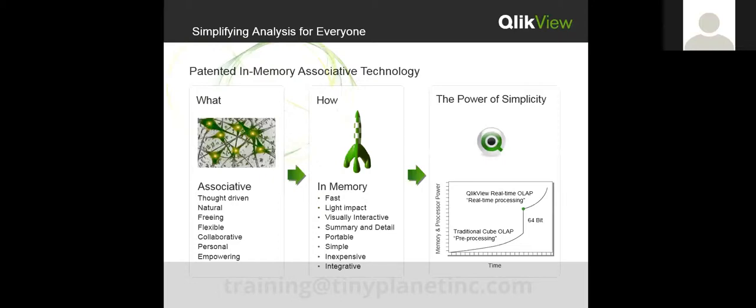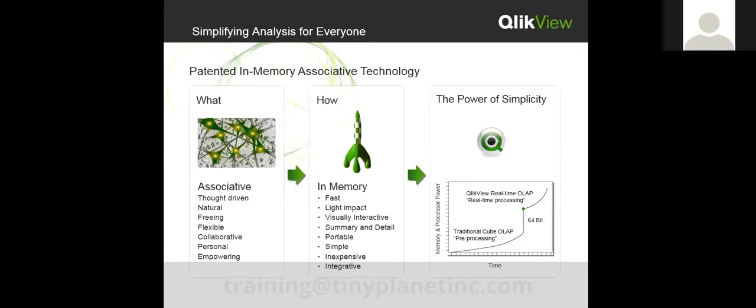The reason why we say QlikView is purely in-memory technology is because the data which a user is going to analyze will be present inside RAM. So you will see users doing data analysis on the fly because everything is available in RAM, and the response time will always be much better than any other BI tool. We will talk about this more once you see the results, and you will definitely understand how it works.